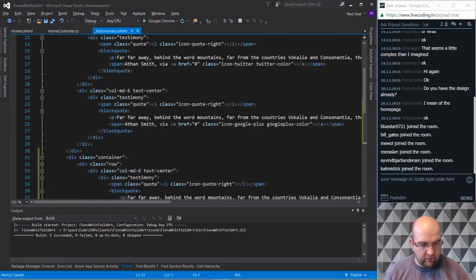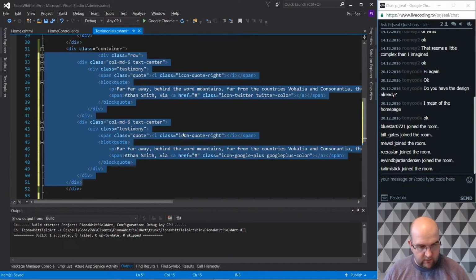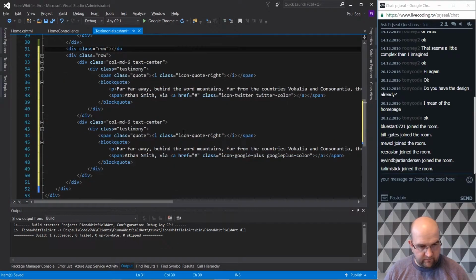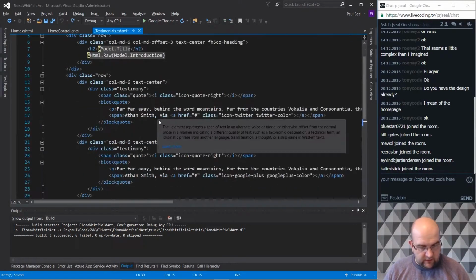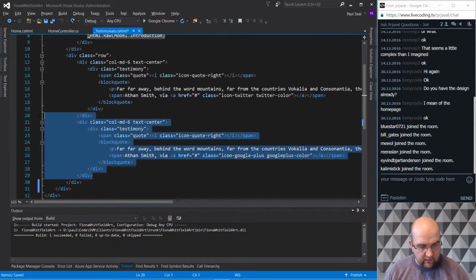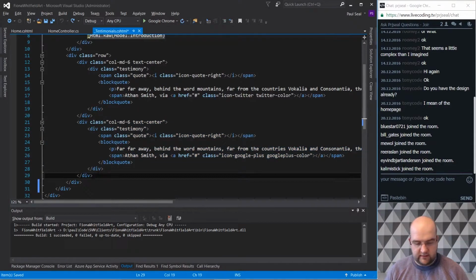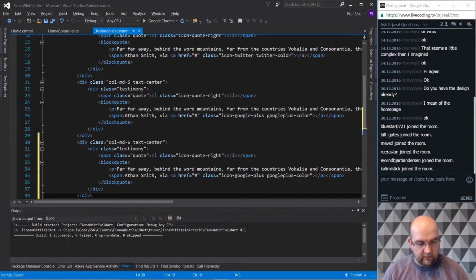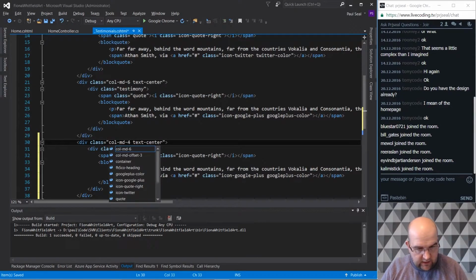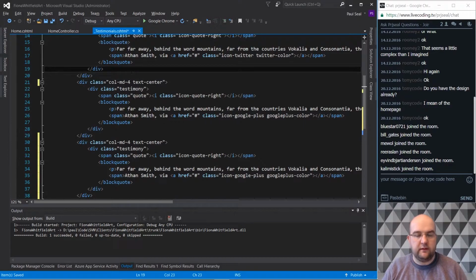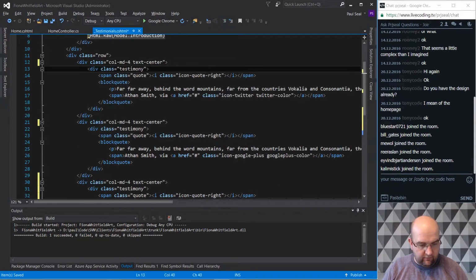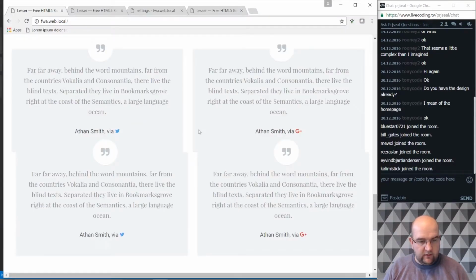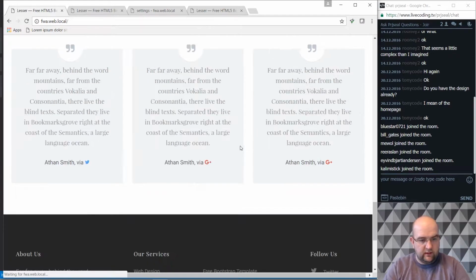One other thing I can do before I go down that route, just delete this. I'm just going to see if it works with 3. Again, this isn't my design, this is a design that I've got for free off the internet. But because I'm working with a 12 column layout, I'm going to change these so that I've got them as col-md-4s, so that I can have 3 on the page. Let's see what that looks like.